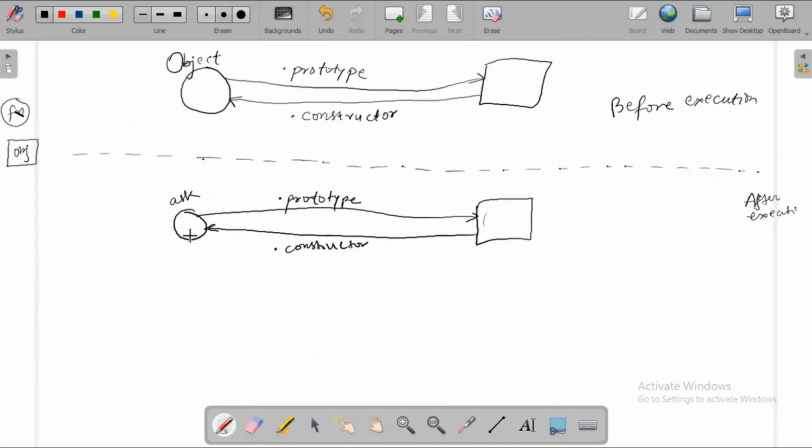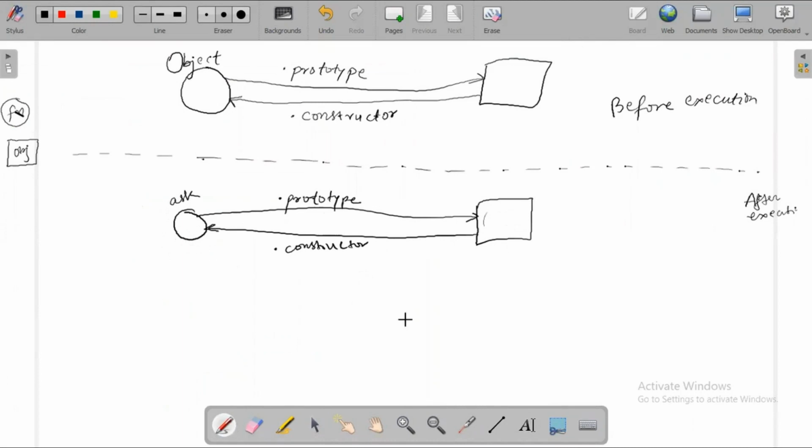So if you write ask dot prototype, it will point to this object. If you write ask dot prototype dot constructor, ask dot prototype means this object, and ask dot prototype dot constructor again will point to itself only, isn't it? Is that clear? Yes, sir. Okay, so this is the first thing. Right now everything is clear. Yes, sir.